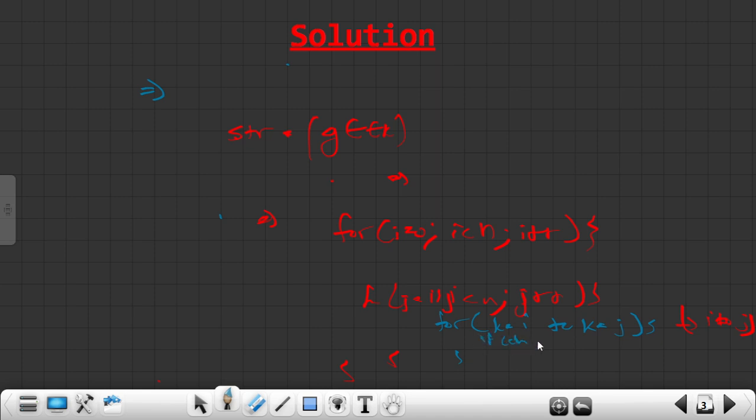So I will have counters here, lowercase equal to 0 and uppercase equal to 0. Whenever I have a lowercase character, I will do lowercase plus plus, else I will do uppercase plus plus. Now when this particular loop completes, I will have the number of lowercase and uppercase characters for a particular substring. After that I'm simply going to check if my lowercase is double equal to uppercase. In that case I am going to do answer plus plus.